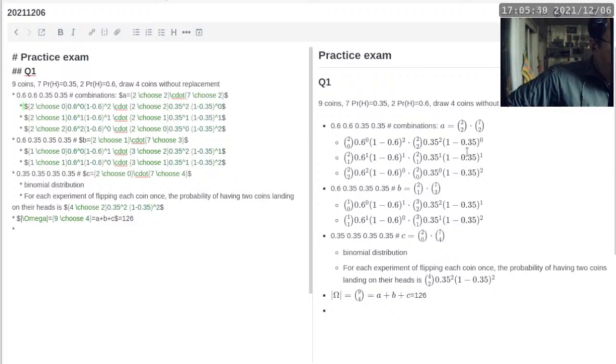Alright, so Ahmad asked, don't you need to multiply the flipping of the coins by the probability of choosing those coins in the first place? Yes, he is correct, because we have to multiply this number by the sum of these three numbers, multiply this number, which is the count, by the sum of these two, and then multiply this number by this number here, and then we add up all those products together. That will be the final answer. So yes, Ahmad, you are correct. I forgot about the count of ways, the number of ways to come up with those coins to begin with. Yep, you're right.